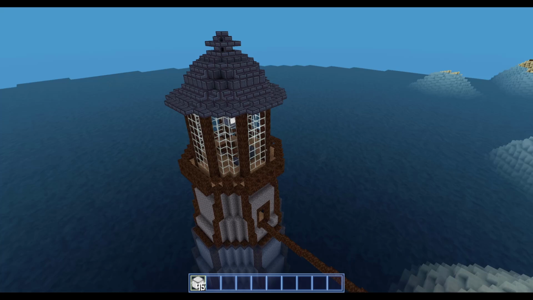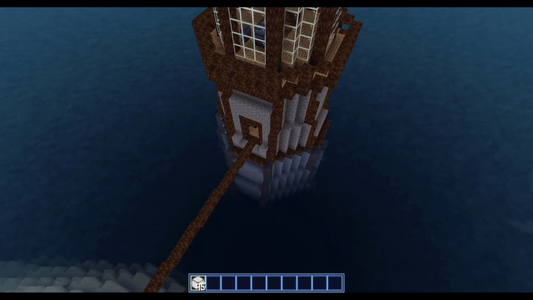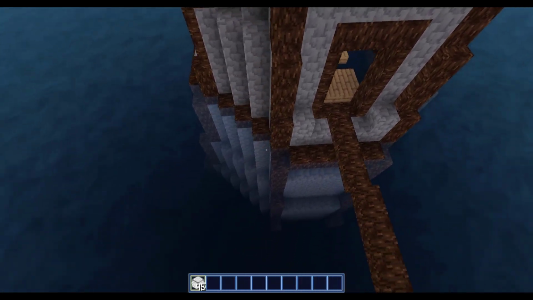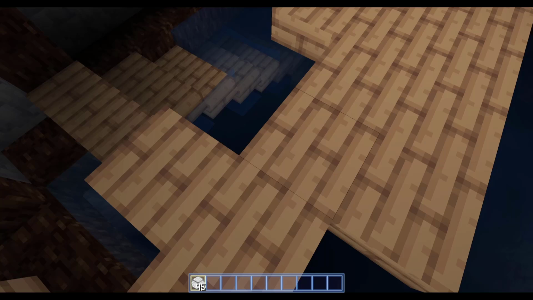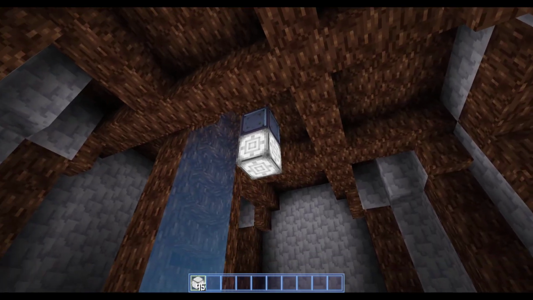Once again, it seems very simple just looking at it from the outside, but it's got those little atmospheric features about it that I really like. The main thing being how it kind of disappears into the bottom of the ocean. And then the second thing, of course, with the inside is how it's kind of broken and abandoned in here. And as you walk down the stairs, you notice that the entire thing is flooded. I think that's very cool.